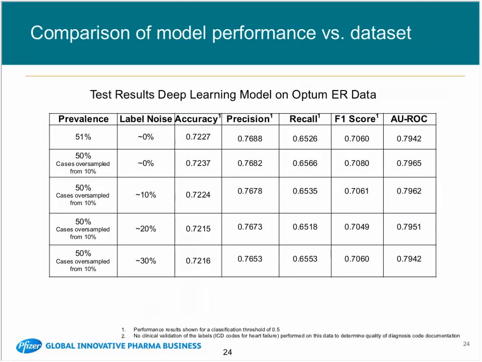We varied the oversampling, but also incorporated some label noise into the picture. So different label noises, 10%, 20%, and 30%, where we just took those cases and randomly made them controls, and then we wanted to see how the deep learning works in these scenarios, and it seemed like it was performing fairly reasonably.